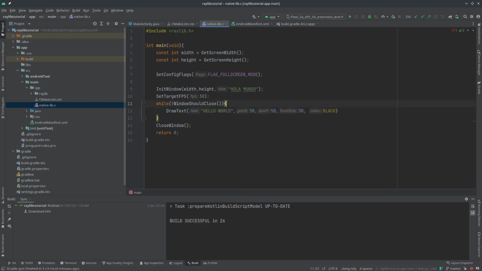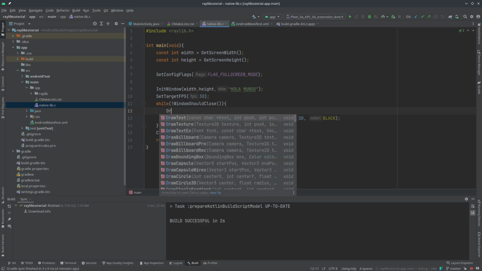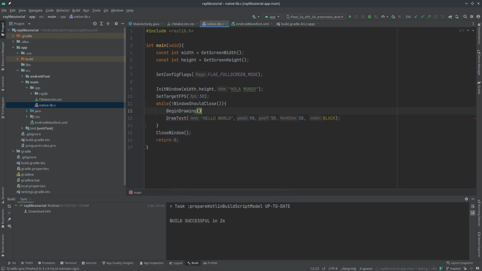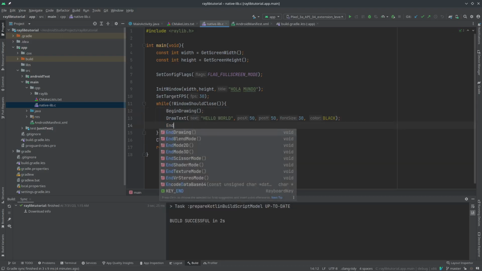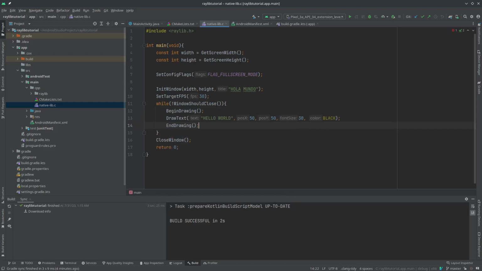Oh, I forgot something first. Sorry about that. We need to tell Raylib to draw things, so BeginDrawing, and EndDrawing. I think these are macros or functions, I don't recall correctly. If we don't put this, Raylib is not going to know that it has to do its job.